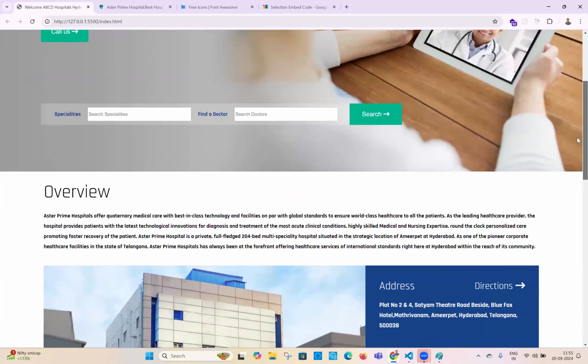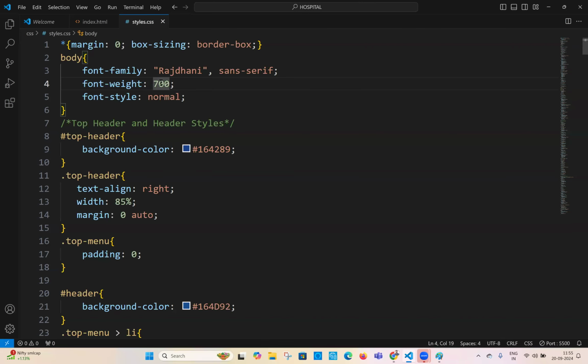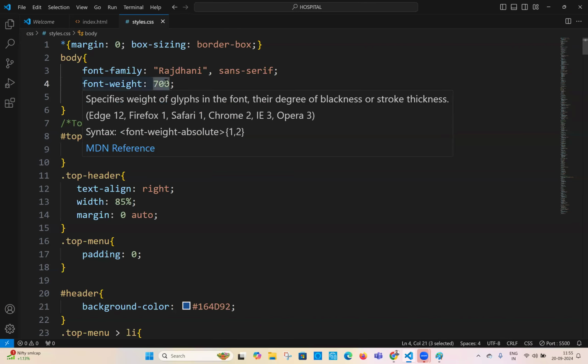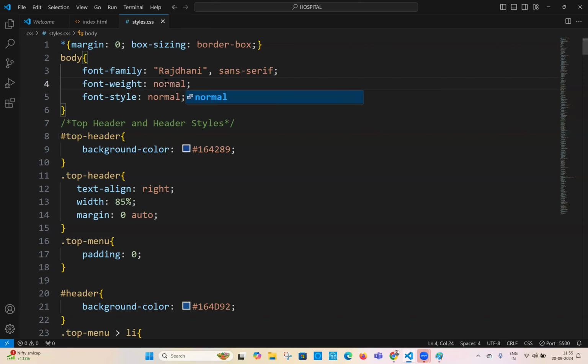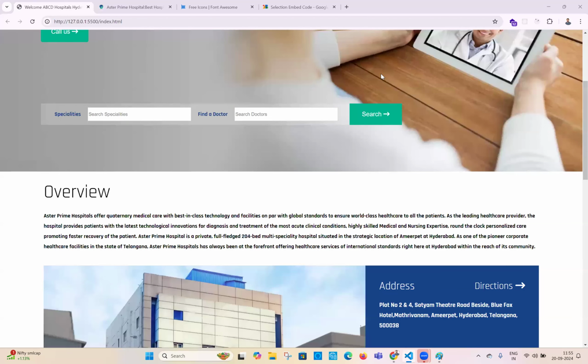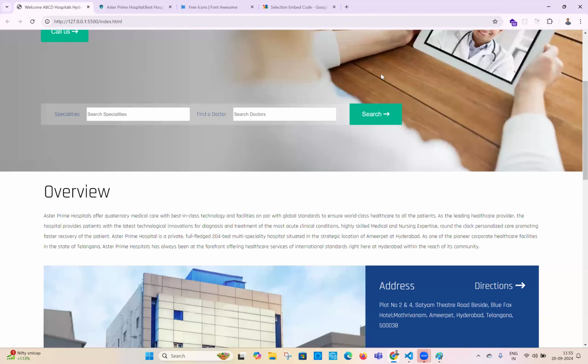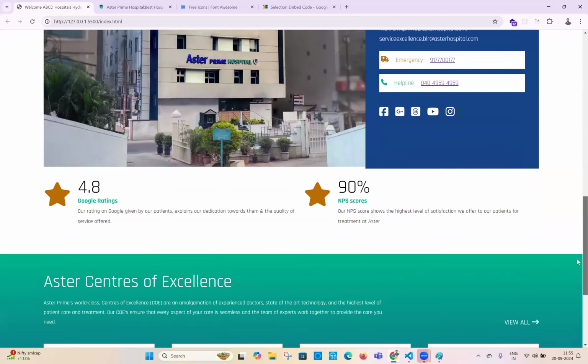All right, it should be normal only. Then you can go for 300 only. So in the code, you can go for 300. Font weight, of course, you can also write font weight normal, no problem. Font weight normal means it will be normal as it is. Earlier, what you were using, this is going to be normal like this. Can you check this now? How these are going to be applied?